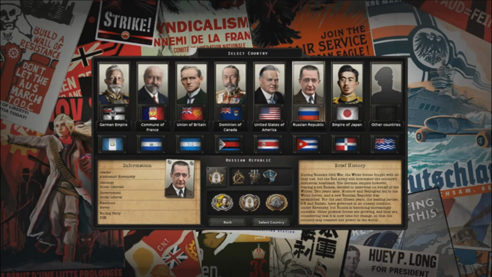Starting with the brief history for the Russian Republic. So, here goes. During Russia's Civil War, the White forces fought with all they had, but the Red Army still dominated the country's industrial heartland. The German Empire, however, fearing a Red Russia, decided to intervene on behalf of the Whites.